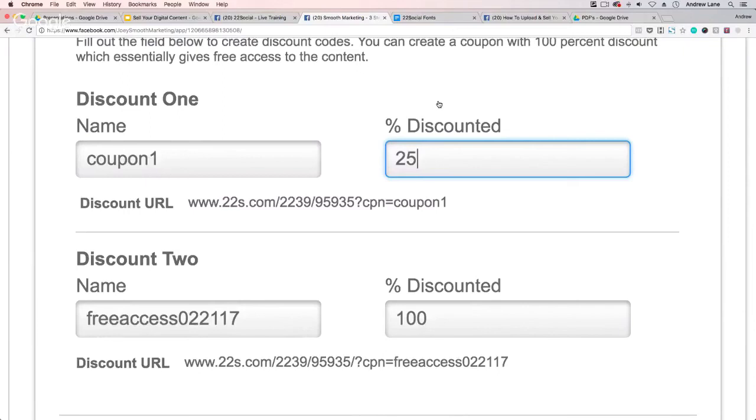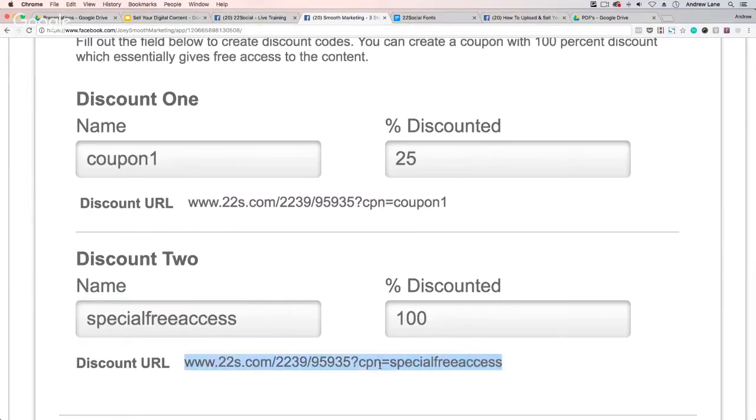It's kind of a new feature, so we haven't really thought about it that much, but it's there, and you should know the flexibility of how it works. Most of you should just keep it simple. Don't get too creative with this. I think having a special free access link is kind of cool, so you can have that handy. If you're giving someone free access, just tell them, hey, don't share that link. You'll know if someone came through that shouldn't have. But you have that link available, so you could give that to special people.